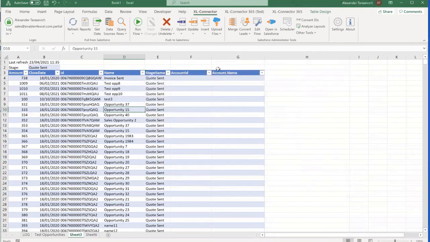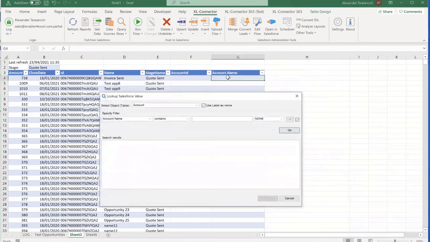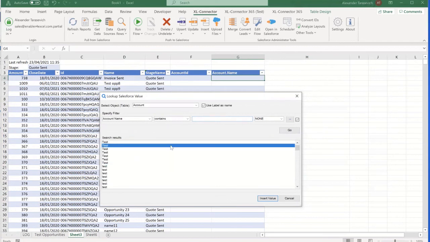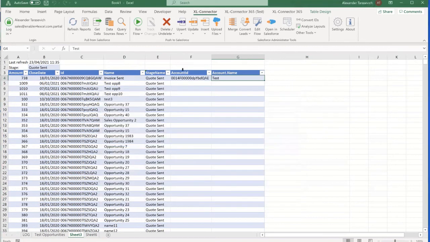and you'll see what it does in a second. So when this is done, you can now double click into the name, and it will let you search the accounts by name, for example, in this case. Oh my God, I shouldn't have done that. Oh, that was too quick. I have like 1.5 million accounts, and they all test. That was quick. Anyways, yeah. So basically, it looks up accounts, and once found, you can do insert value, and you can see it inserted test and then the ID of that account.